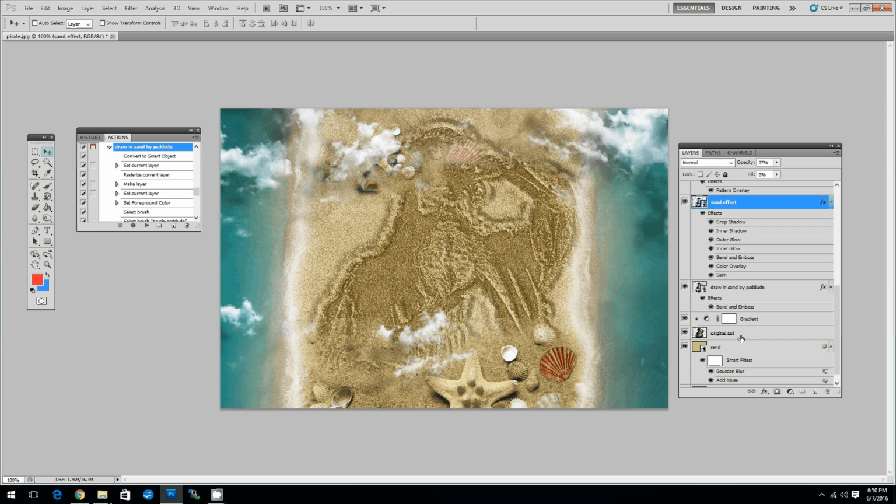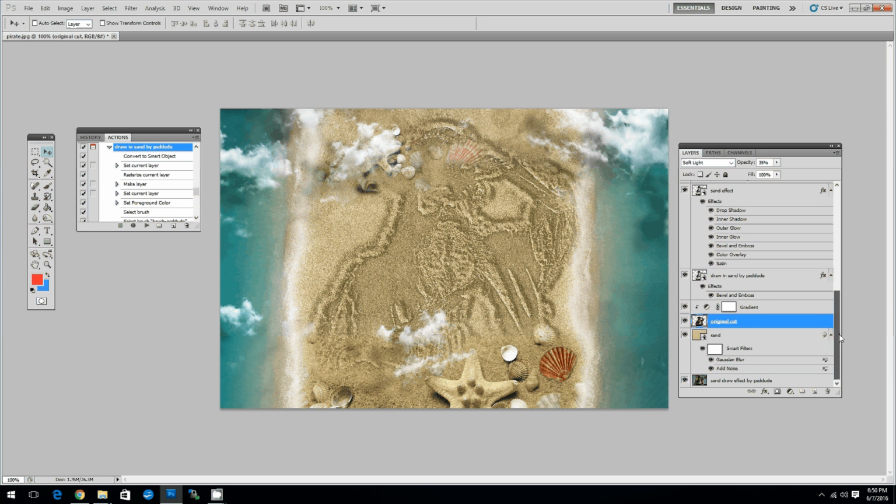If you hide the layer called original or lower its opacity, you'll get a softer effect, just like this. So it's totally up to you, and depends on what effect you want to achieve.